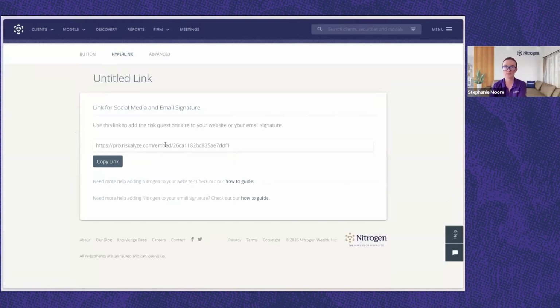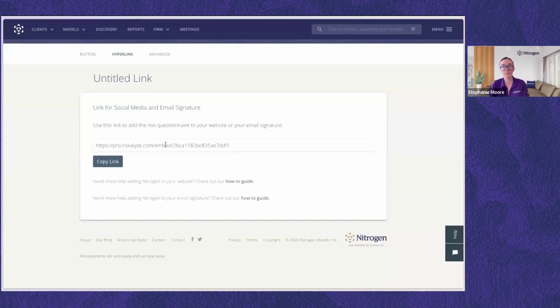They fill out their contact information and they go through the whole risk questionnaire experience, that risk tolerance experience, so that they get a risk number at the end. And then you get their information as a lead. So then you can take the next step to follow up with that lead and hopefully continue discerning whether this is an ideal client that would be right for your firm. So this is a great way to sort of identify those ideal clients ahead of time.